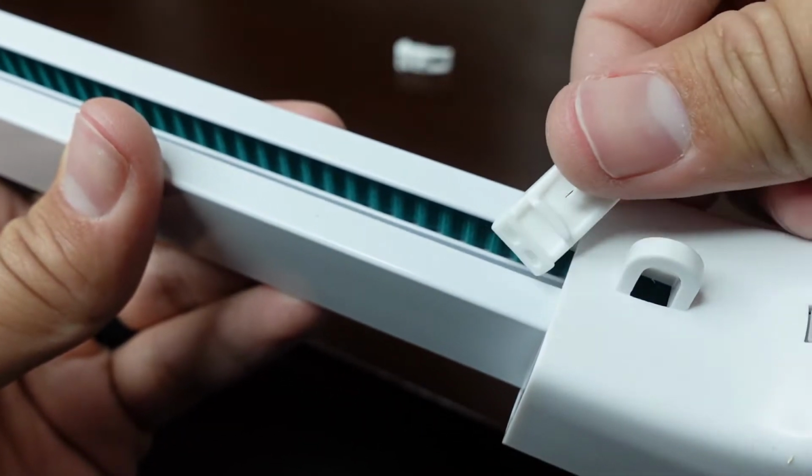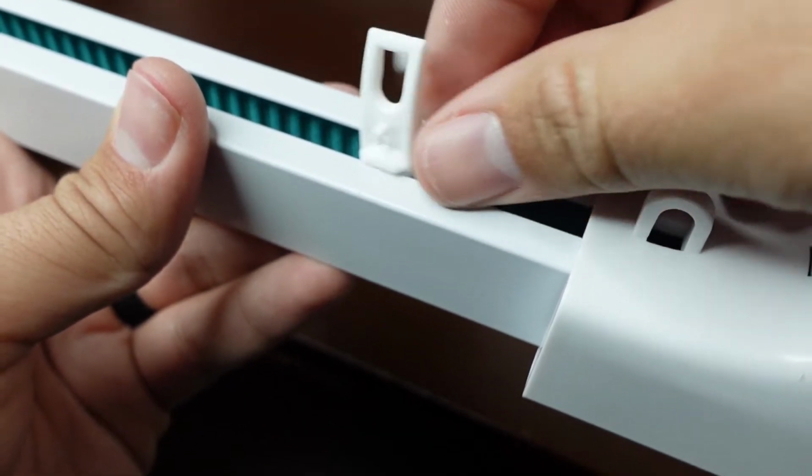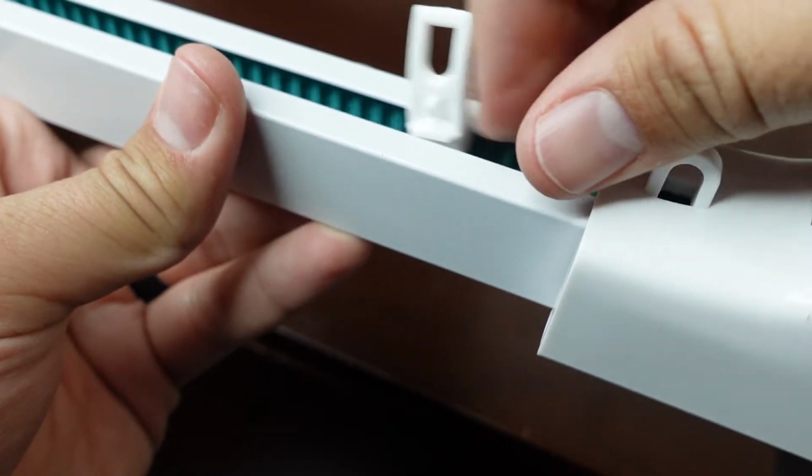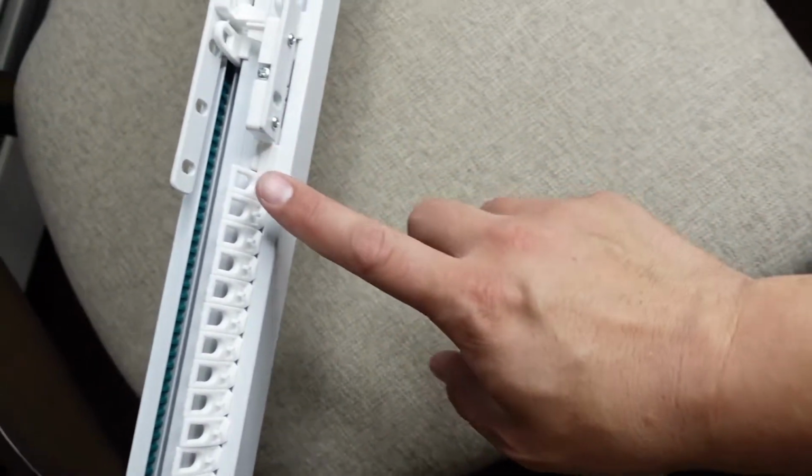Next, you can add the curtain hook attachments, which aren't rollers like they were in the previous model, but instead are little plastic clips that just slide in the track. Since the two sides of the track are actually offset from each other a little bit, put the clips in so that they curve toward each other on each side of the track. This will keep the curtains in line with each other as much as possible when they come together, since they're on offset tracks. After this, you're ready to mount the curtain in the window.